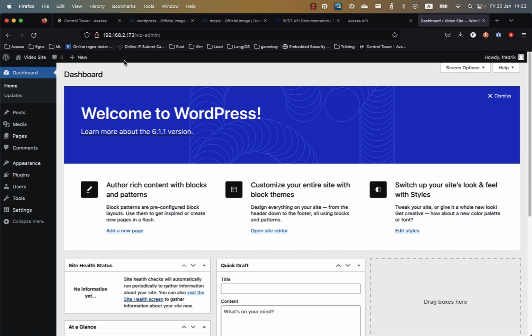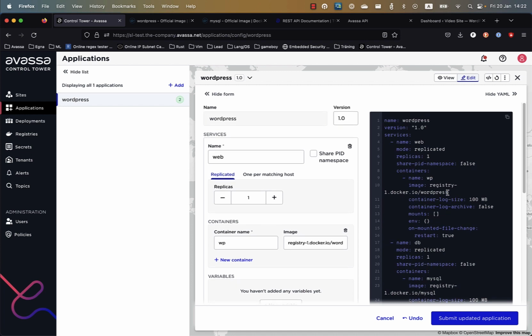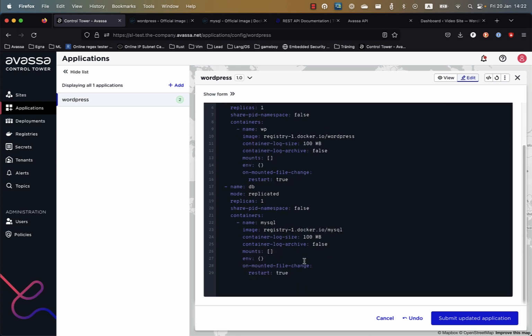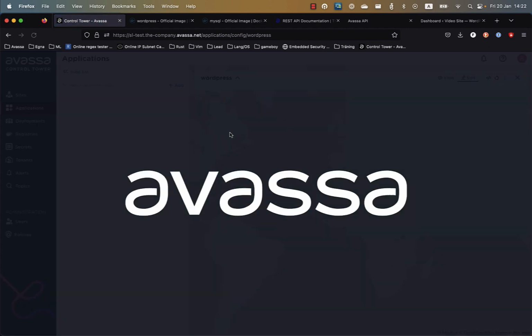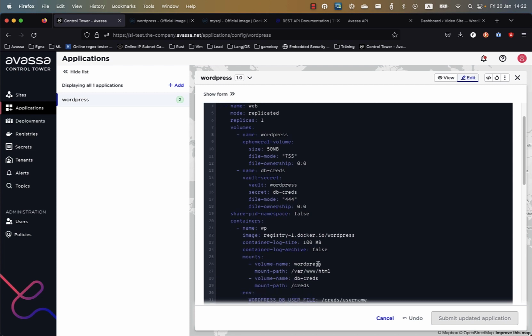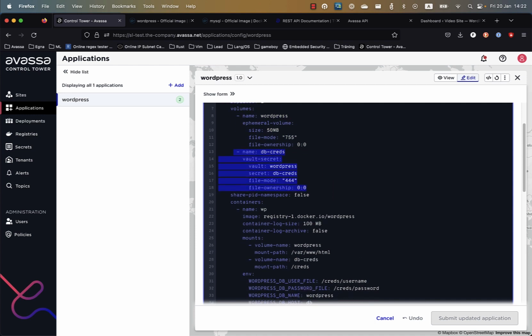And I'll just briefly go back into the UI here, refresh, and we can do an edit to just quickly sum up what we did. So we added the WordPress application, 2 services, web and DB, added volumes for the data, volumes for credentials that we stored in Strongbox.